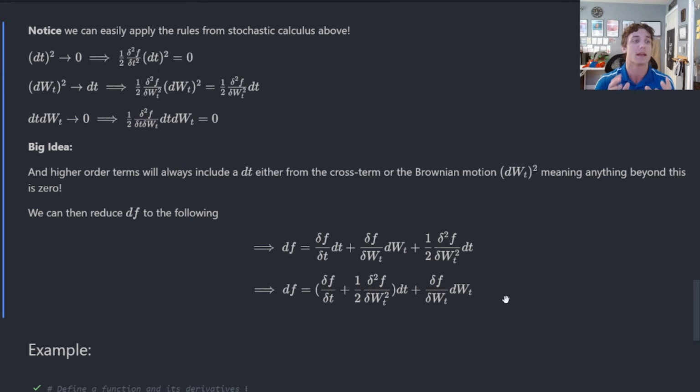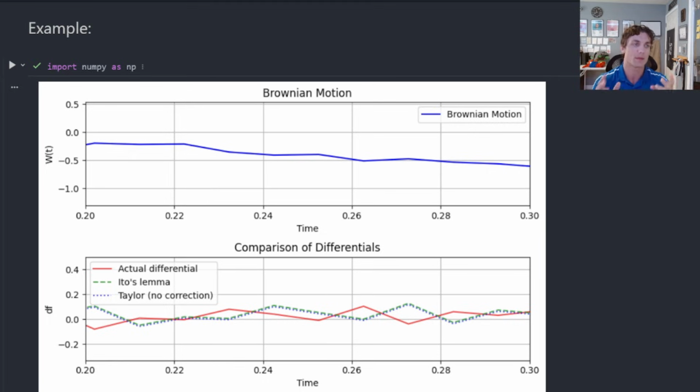And this is applying the idea from the Taylor series expansion in traditional calculus and how to deal with the differentials in tandem with the stochastic calculus rules that allow us to drop out these higher order terms and transform this differential of Brownian motion squared into that quadratic variation accounted for by dt. Now, everything we've discussed up until this point is showing precisely with the mathematics what is going on, but I think a simulation to illustrate this idea makes it a little more tangible.